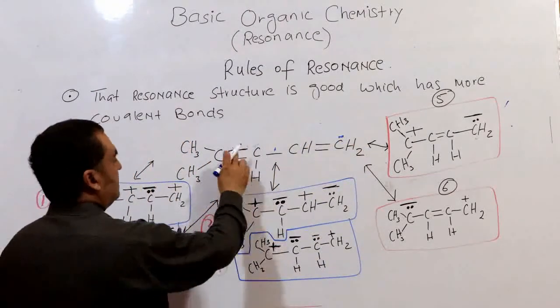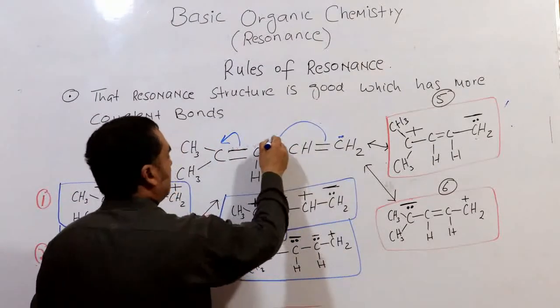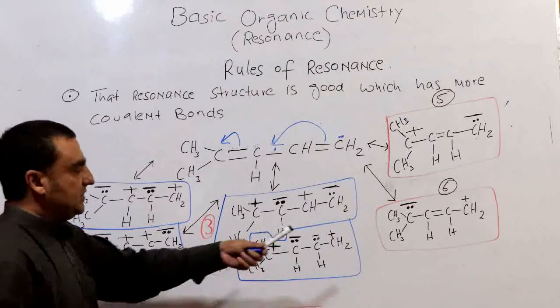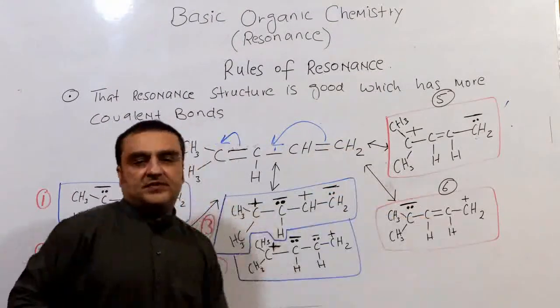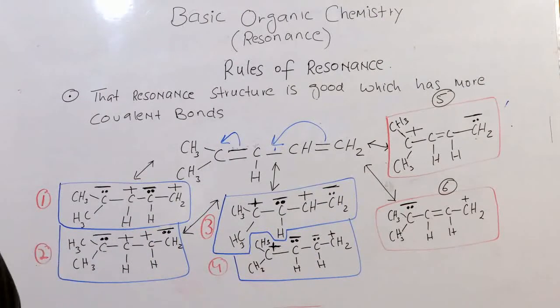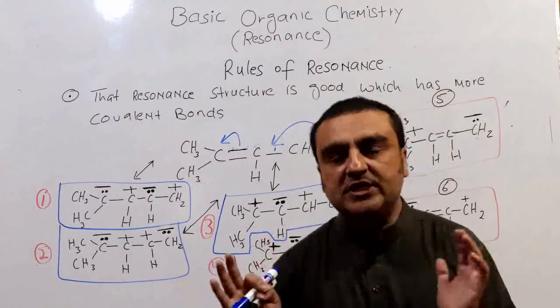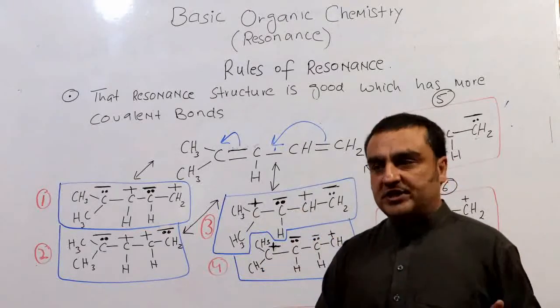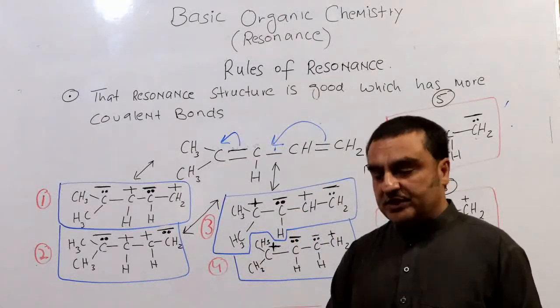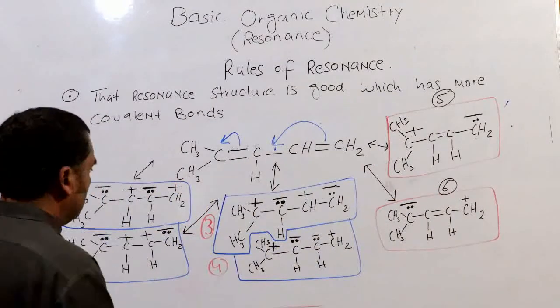If those electrons move here and those electrons move here, what will happen? It will acquire a negative charge and that carbon will acquire a positive charge. So the aim of showing all these structures is to make you understand which structure you need to select, which is the important structure. Those structures which are important will lead us to the actual structure of the molecule.